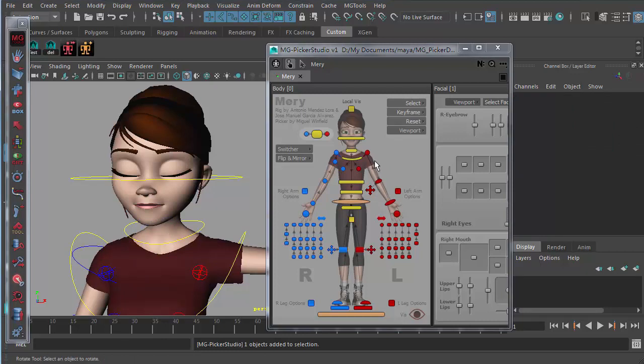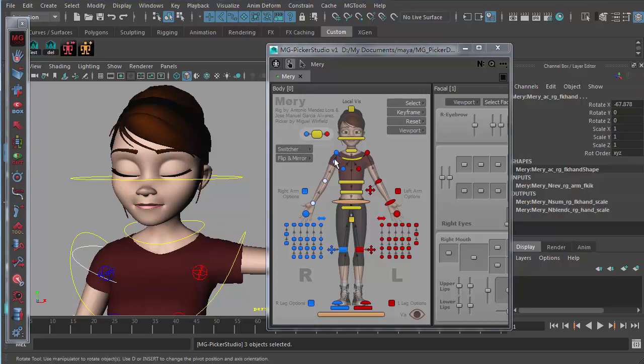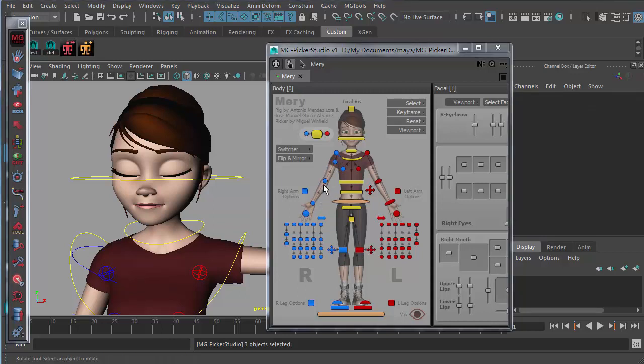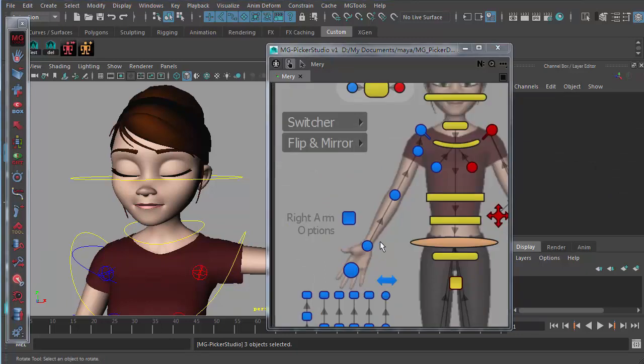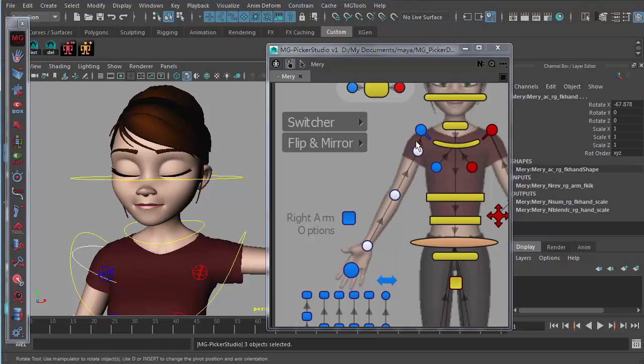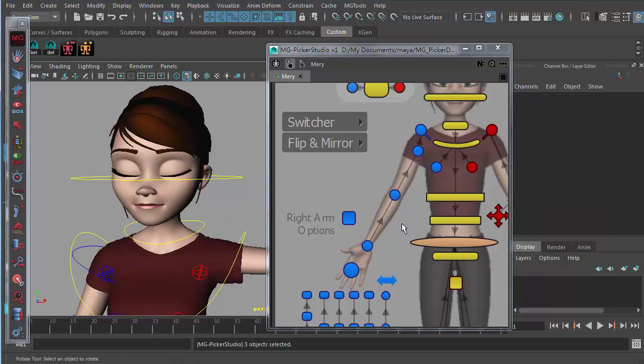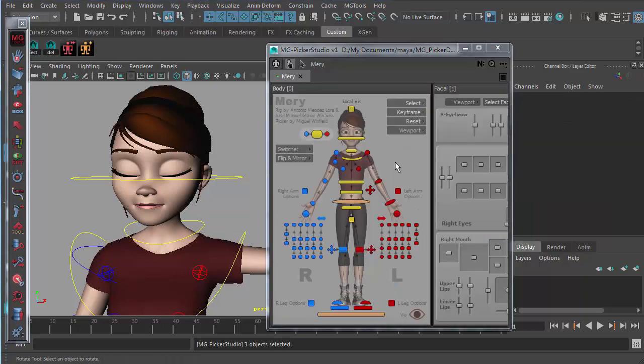But in MG-PickerStudio, it's more than that. You can double click this picker button and select all the FK controls, because they are collected using these parent links. You can zoom up to show them. See, I can tell that this button is actually the trial button of this button, and so on. That way I can double click this node and it will select this node and also the nodes in the trial buttons. Okay, let's reset the default site.